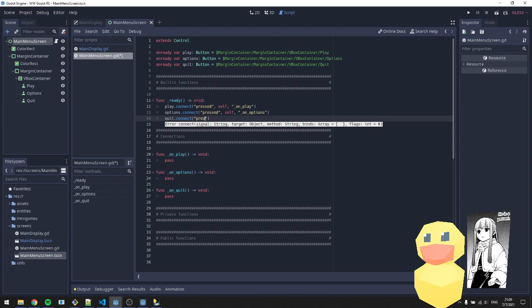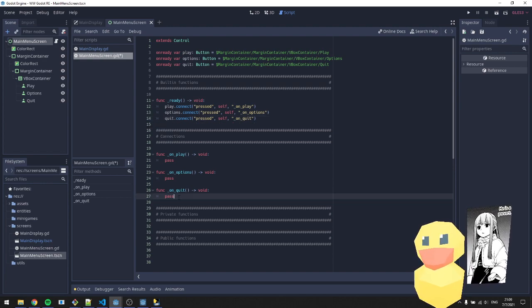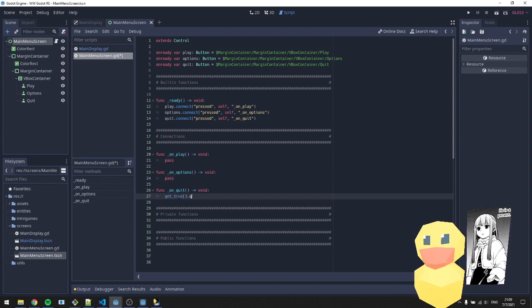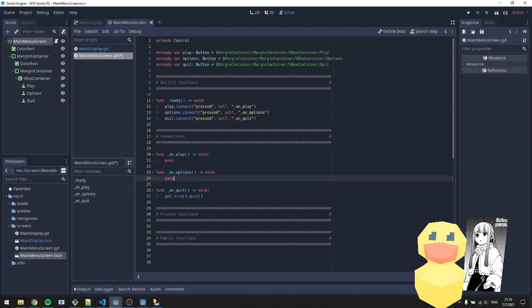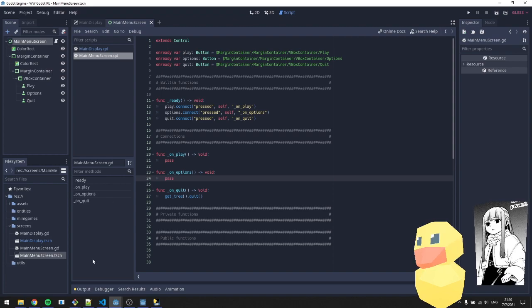We're going to connect pressed, this thing, and then on quit. There we go. So this one's easy. On quit, it's just get tree, quit. On options is currently unimplemented.